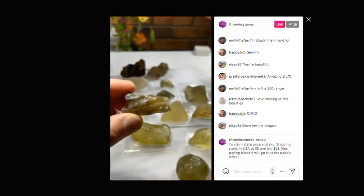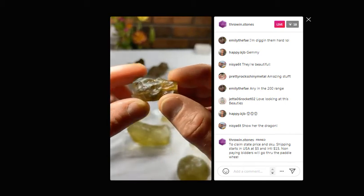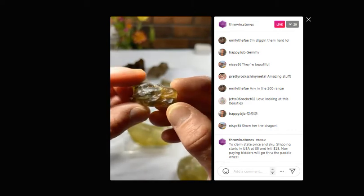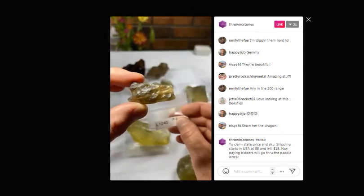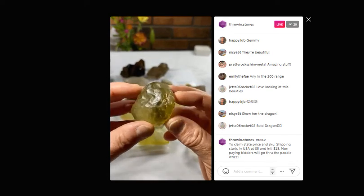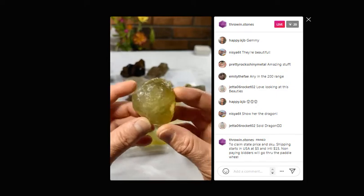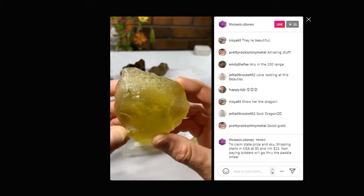Here's the dragon. This is Space Dragon. It's got the mouth here and the nose, and it's got the eyeball, and that's definitely wicked cool. That one's $80, a 10 gram stone. That one's super neat. This guy right here, again, there's no SKU for this one, but this is the roundest one that I've ever seen. And that's just a crazy stone. I put a crazy high price on it just because I love it so much. And then this one's a couple grand. And this is just nuts.